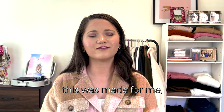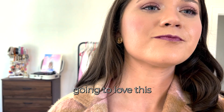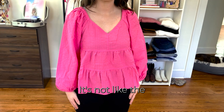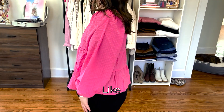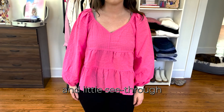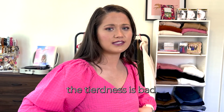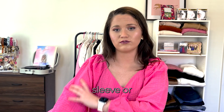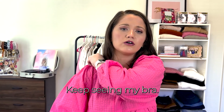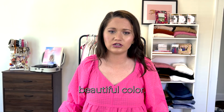I thought I was going to love the pink blouse a lot more than I do. The color is beautiful, but it feels a little cheaply made — not the highest quality. The bubble sleeves are massive, the length is a little short, it's slightly see-through, and it keeps falling. The tiered design isn't bad but combined with the big sleeves it's just too much. A little disappointed — beautiful color, just not the top for me.